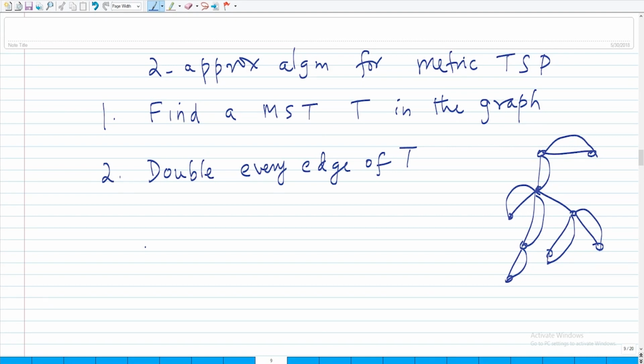What do we know about this graph? Every vertex has even degree. So, you can find what tour? You can find an Eulerian tour, right? In polynomial time, you have seen linear time. So, all the things which you have learnt, find an Eulerian tour here.